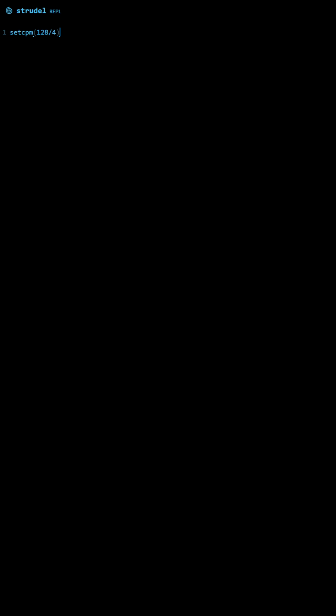Set CPM means cycles per minute. If you want it to feel like 128 BPM in 4/4, then we can write this, which is 128 divided by 4. So the 4 is the beats.